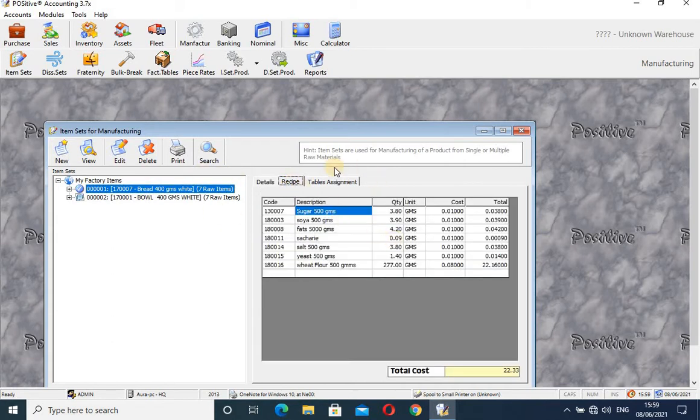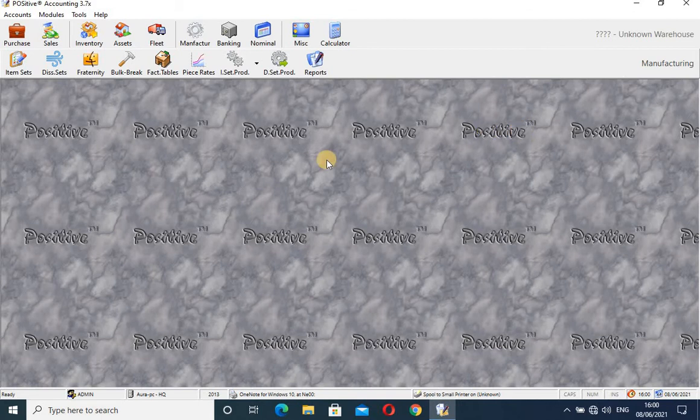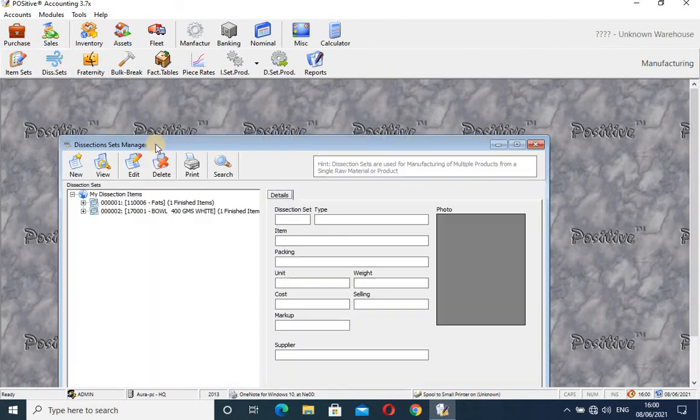In terms of restaurants and all that stuff, you can create all these recipes, so that you know if your bakery or your restaurant is making profit, and you are able to track the stock. After every production is done, the stock has to reduce, and then the number of final products ends up increasing. So every time you do a production, your stock goes down, and the number of products does increase.